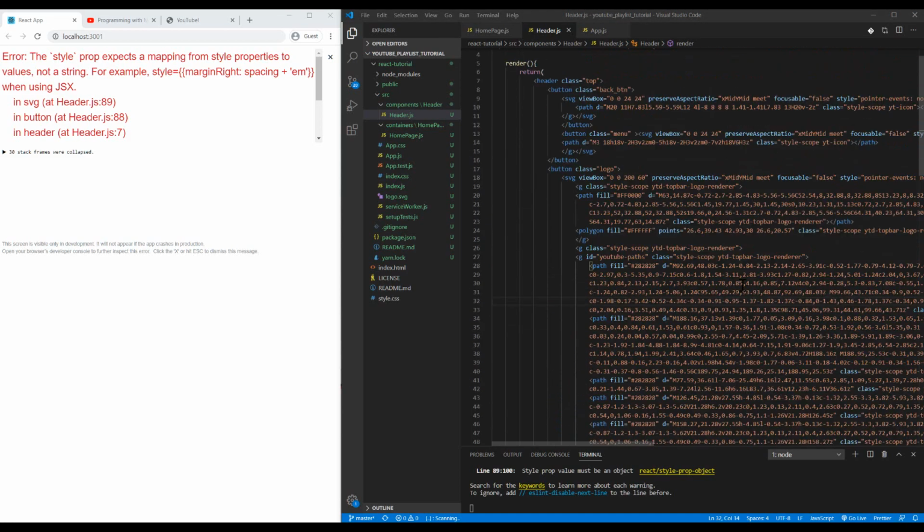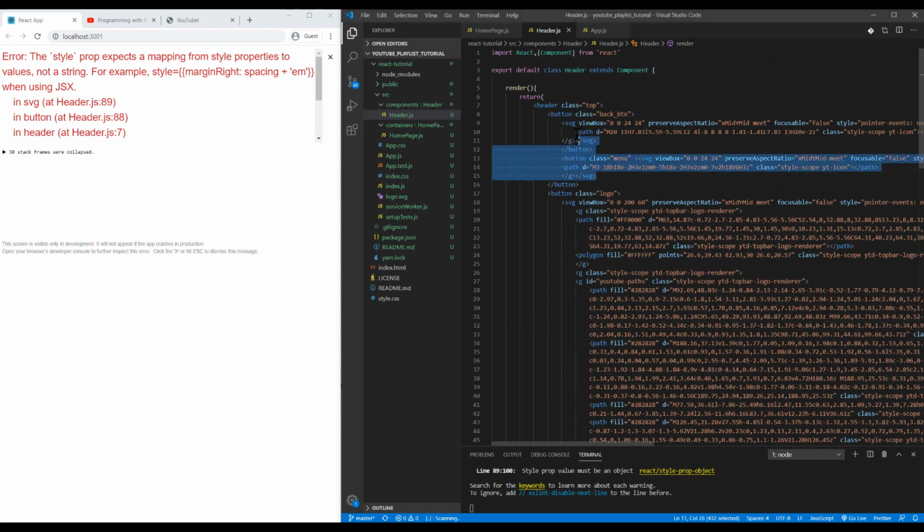Yeah, here we need to put our SVG files inside another folder and make it cleaner, and then go for the style issue that I will talk about later.